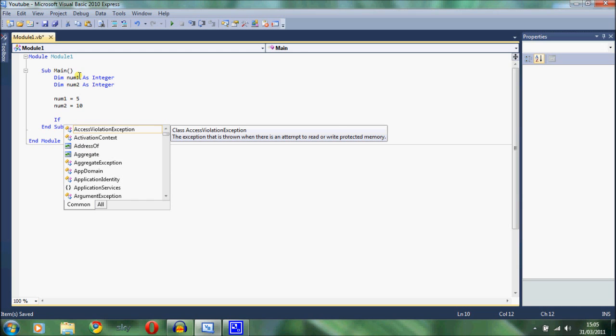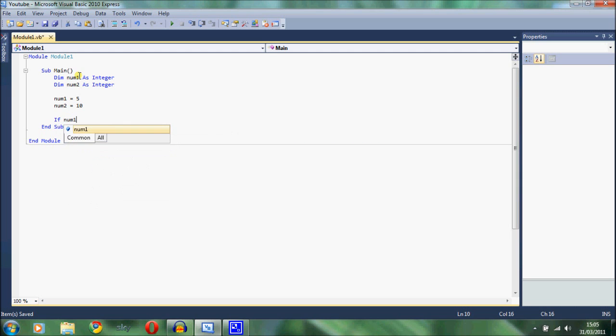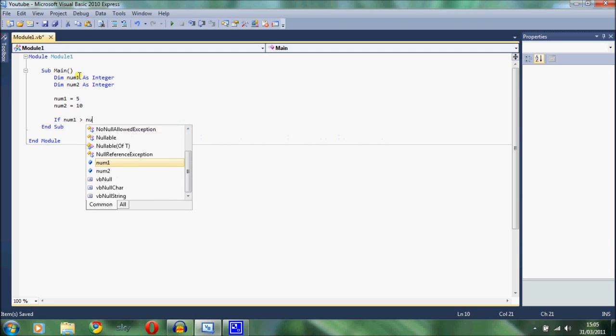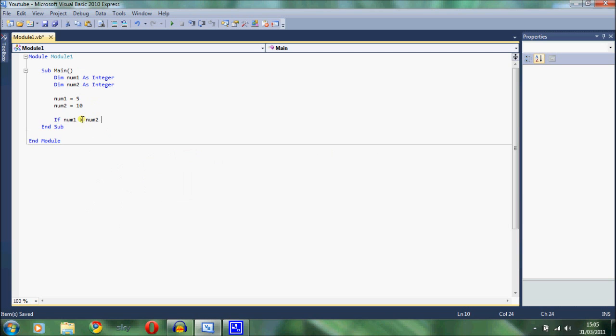Sorry, not the statement, it's the operator sort of thing. If num1 is bigger than num2. Now this sign here, you'd probably be familiar with it, but num1 is greater than, the big end is towards num1, so it's greater. And this one, num1 is less than num2.